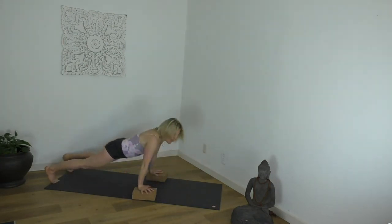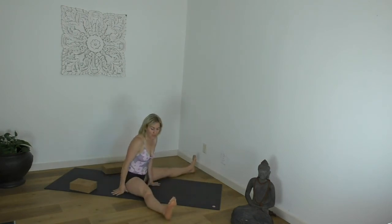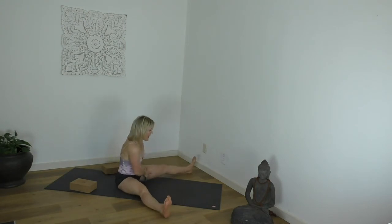So we just did an external rotation in the hip, and now we're going to do an internal rotation. The legs go wide. You might actually take your thighs and roll them back, and then spider crawl the fingers, maybe catch the edges of the feet, as you dive forward. Upavishta Konasana.